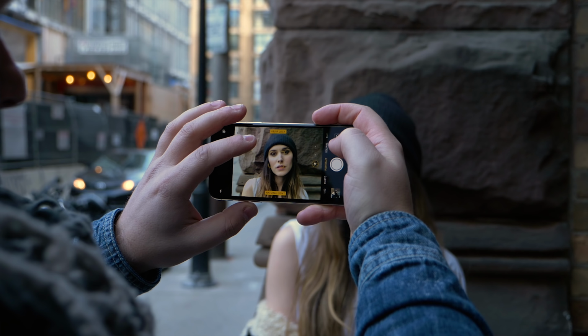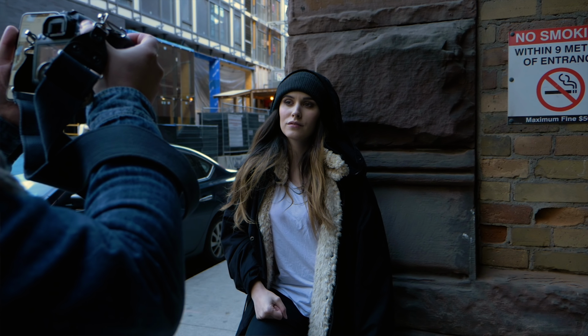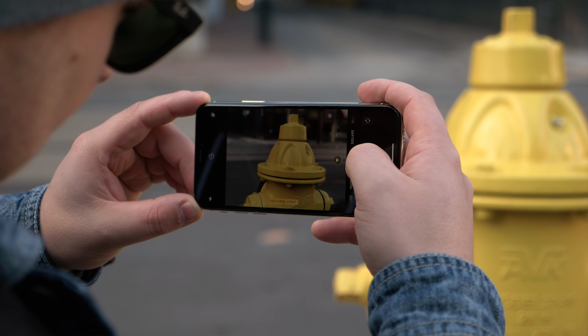All right, so one of the big features that they brought with the iPhone 7 Plus, which they also have in the 8 Plus, is portrait mode. And they have portrait mode on this and portrait lighting. I did do a portrait mode video that's going to come out a little later. But let's take a look at some portrait shots and see what we've got going on with the edges and the way that it's masking things out.